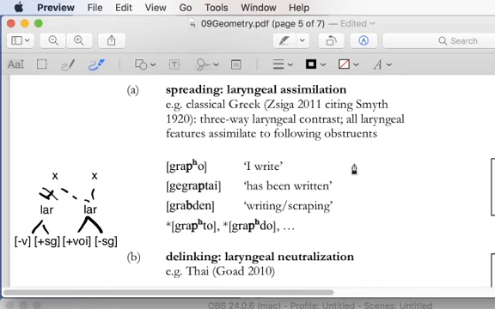Right? So this is how the laryngeal node works. I should probably actually just put into the tree here to make it clear how this works, that it's not the entire segmental complex that's spreading here. There's also going to be a root node up here that doesn't spread. So let's try that.